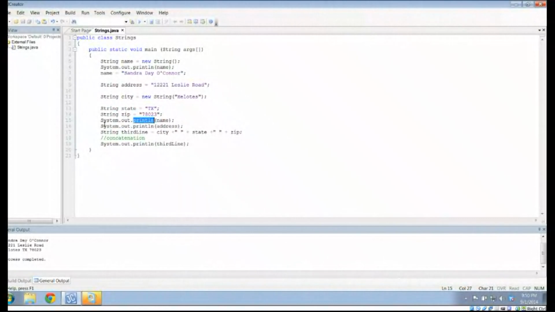And in this class, we're going to see a lot of manipulation of strings. We may need to find where a particular vowel is, or where a particular part of a string is, or we may need to change the order of a string. We may need to find the last occurrence of a letter. We may need to find the length of the string. In some way, shape, or form, we're going to have to manipulate these strings. And manipulating the variable itself is going to allow us to get this information out that we need. And of course, the primary method of displaying this information is by using the System.out.println command. This actually prints the contents of the string to the screen.